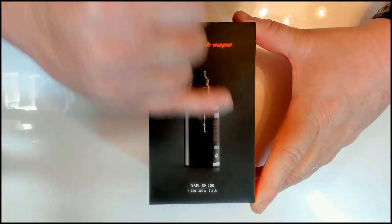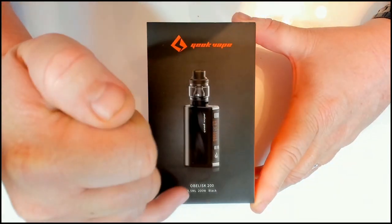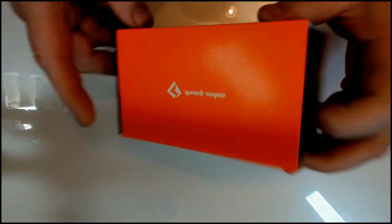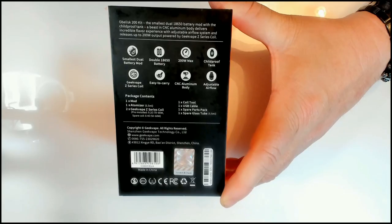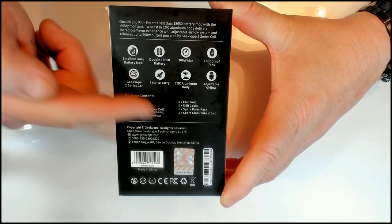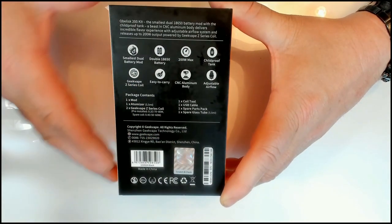On the front we've got a picture of the mod, Geekvape, Obelisk 200, 5.5 mils, etc. The whole bunch on that side. There you've got Geekvape. On the other side you're going to have some social media, and at the back you're going to have information regarding some main features, and then what is included inside the packaging and all the other rest of the paraphernalia.